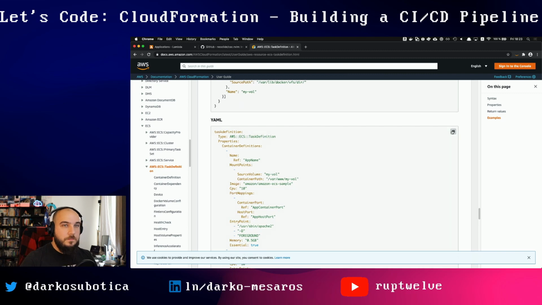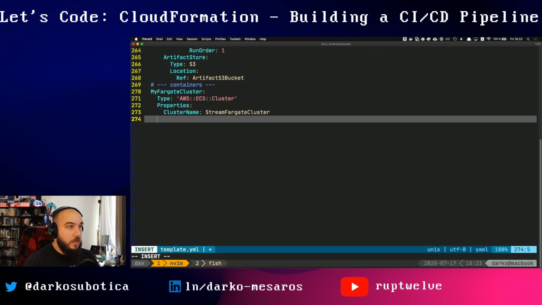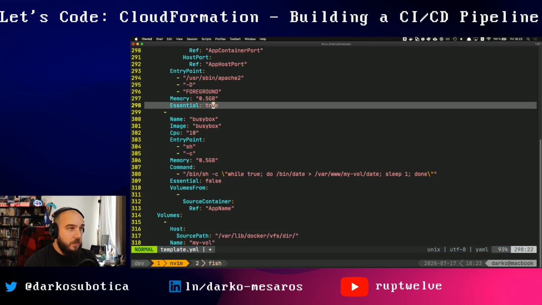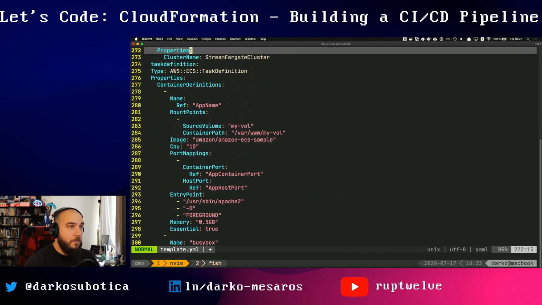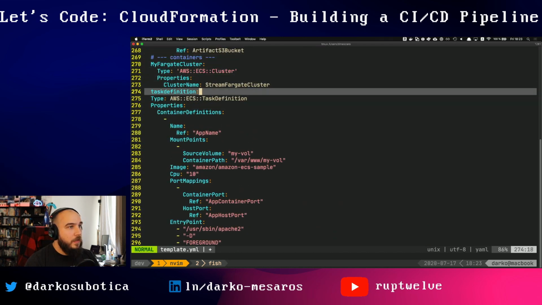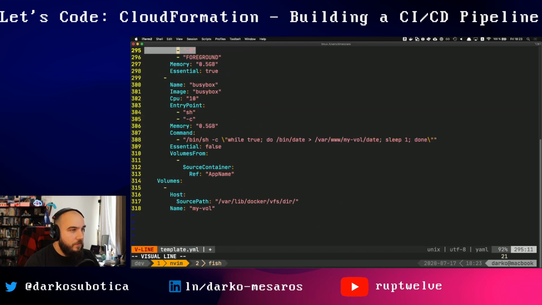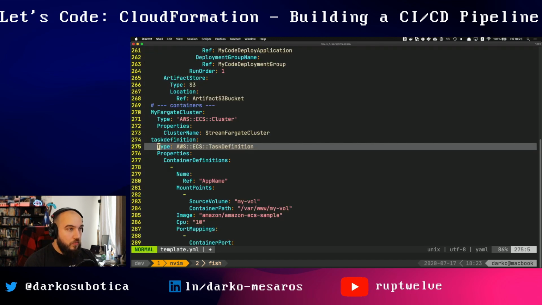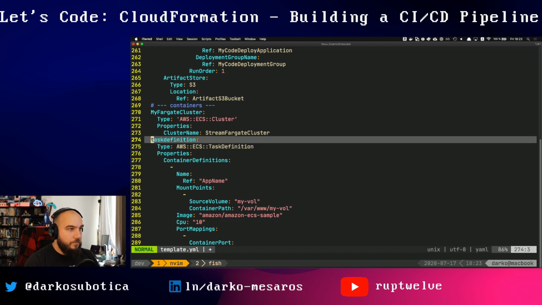Okay, let's do this one. Paste. Most of these things we're going to completely ignore. Let's name it My Task Definition, with proper camel case notation, because why not?